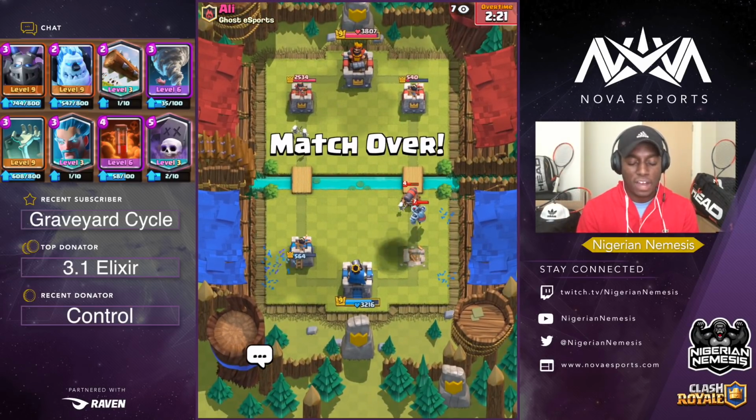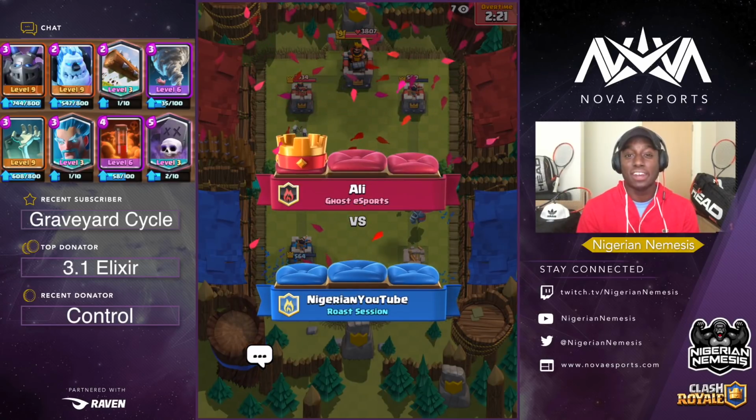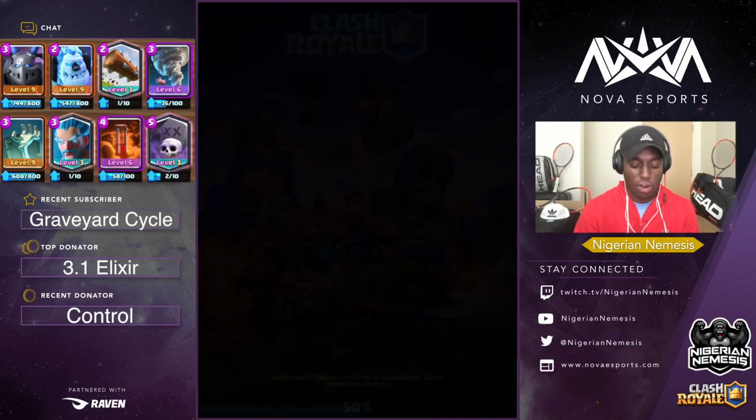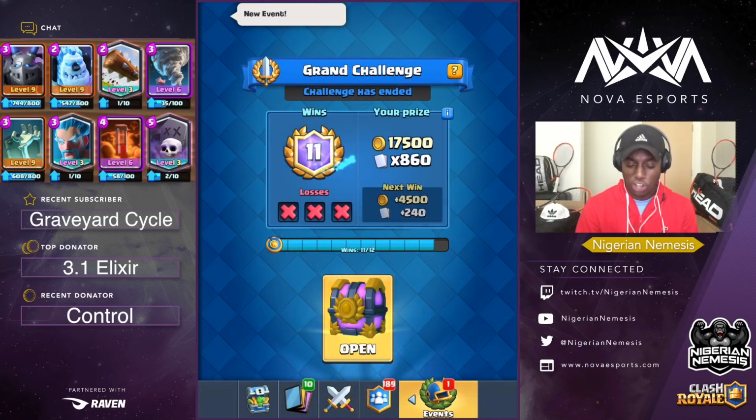Good deck. We had him down to 540. Him getting the King Tower activated early in the game really helped him out towards the end there. And he also did a great job putting that offensive pressure with the Hog Rider. But nonetheless, a very good Graveyard deck, so I hope you guys give it a try.